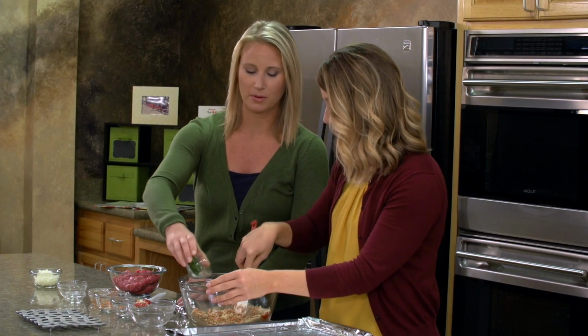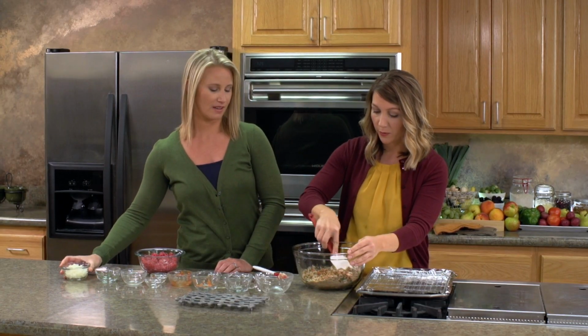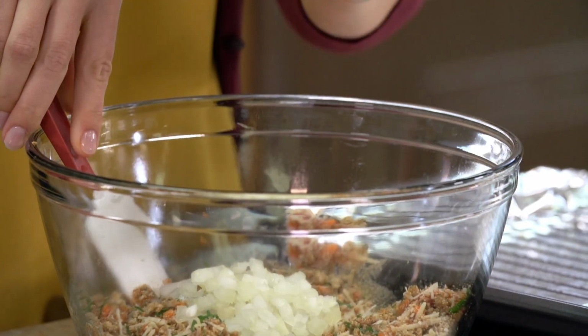We have some chopped parsley. It really brightens the flavor of these meatballs. And some chopped onion. And we chop these ourselves. If you're not comfortable with chopping an onion, Wes has some great tips for you.